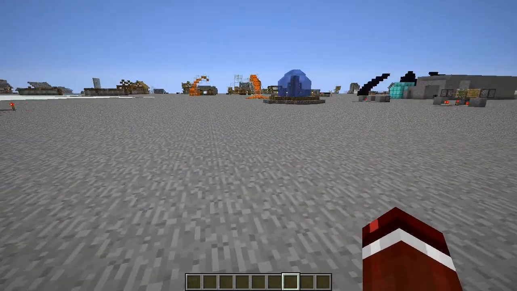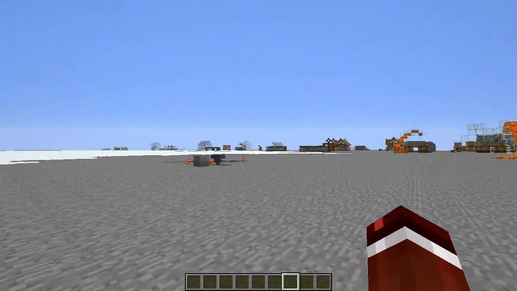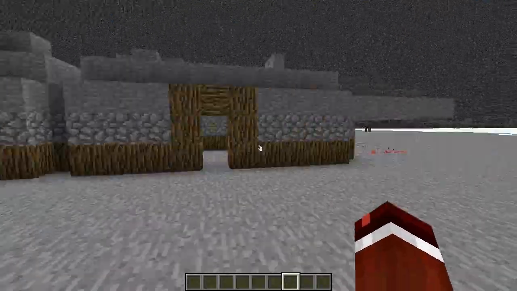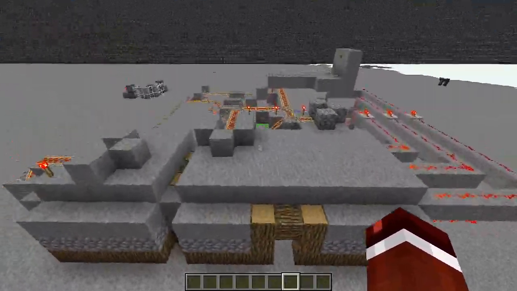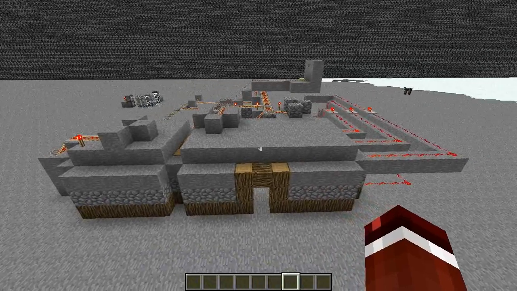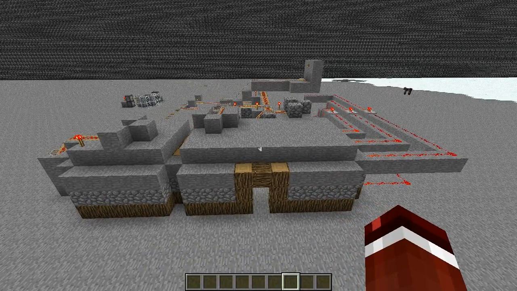So we're going to go into my redstone world. This is currently my experiment world because I didn't want to build this in one episode. This is actually going to be a 2-part episode just to explain it a little bit better because I didn't want to just squash it into one episode.